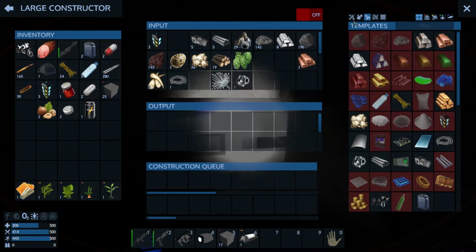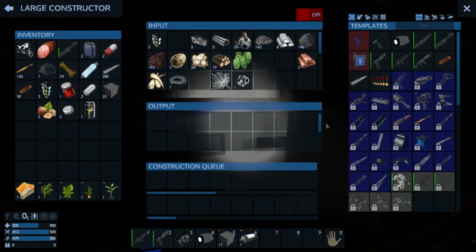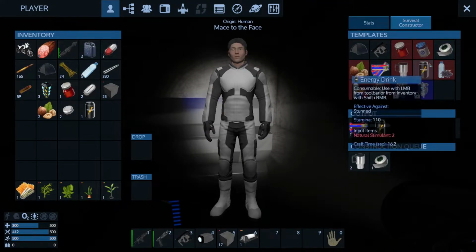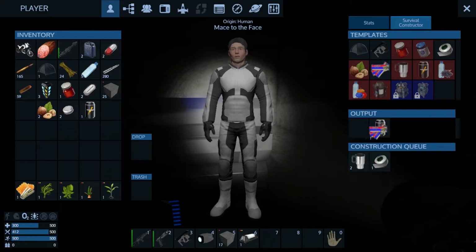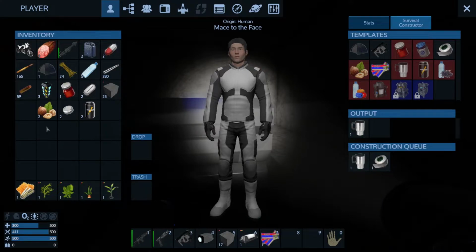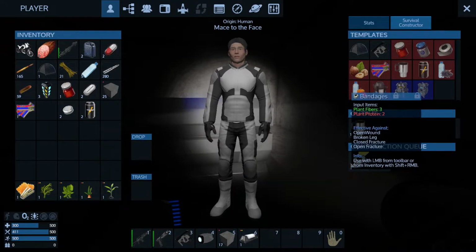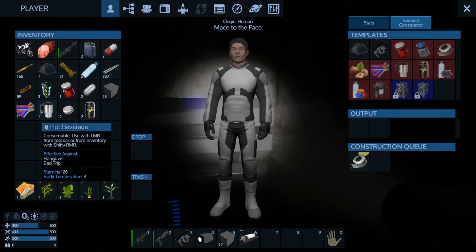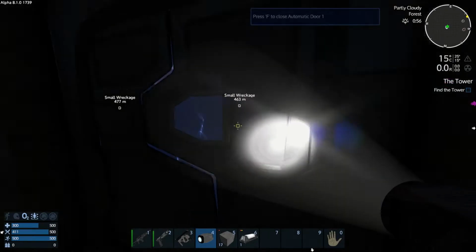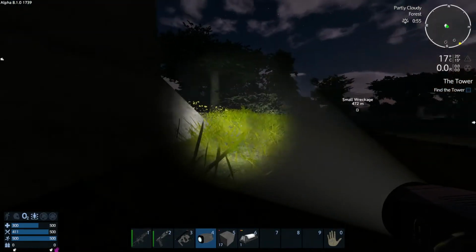Okay, so, can I actually do that over here? I don't think so. I can do that on mine, though. Survival Constructor, Band-Aid. Perfect. Let's take all this stuff out of there. Oh. The game's been waiting for me to empty that. My bad. There you go. We got some hot stuff. And a bandage, that'll be done momentarily. Now, I'm not going to lie. I don't remember what some of these icons mean.